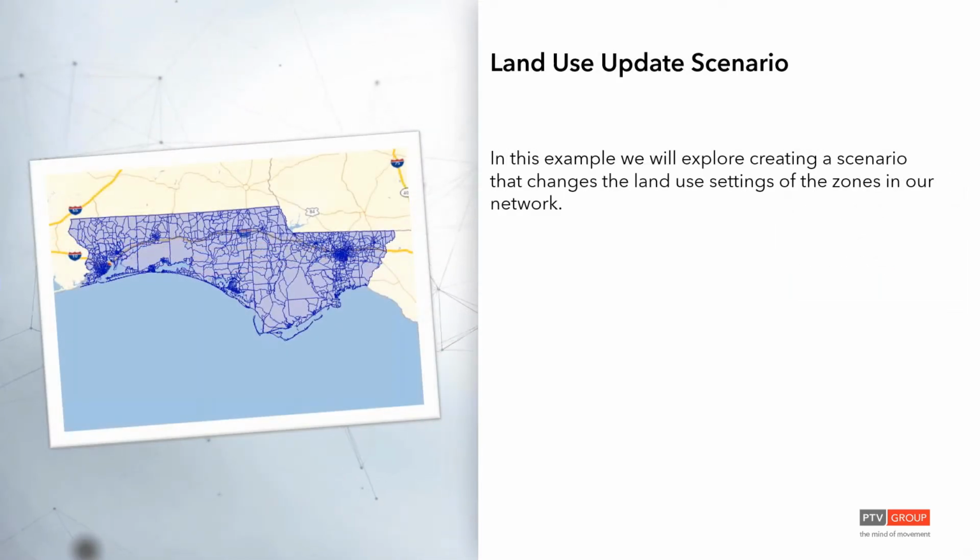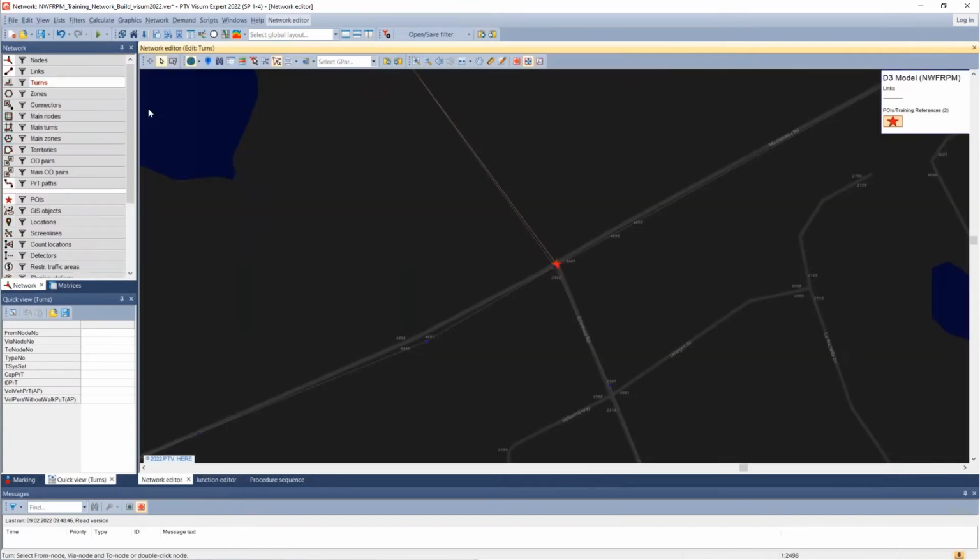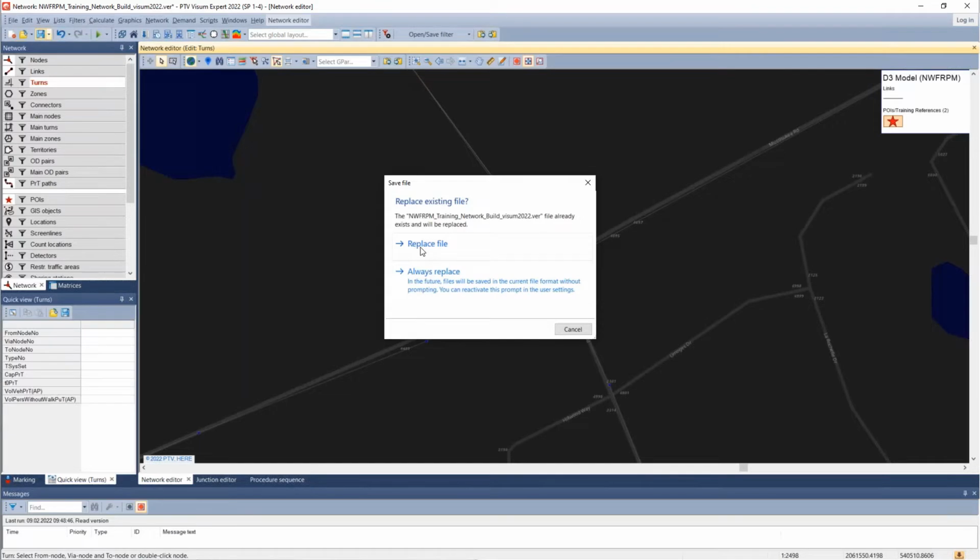Okay, so our next example that we're going to work on is going to be a land use update example file. So before I get there, what I'm going to do is just go back into the project. I'm going to hit the save button just so that we make sure and replace the file.